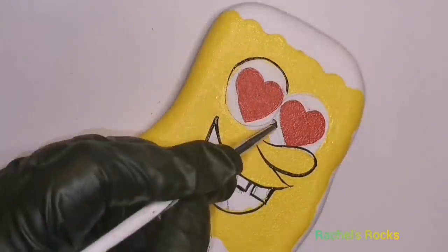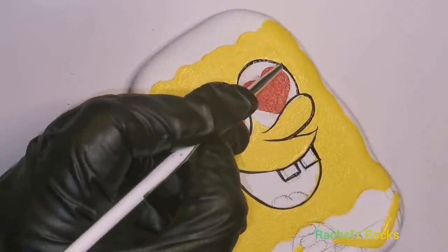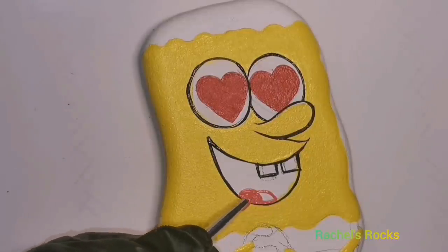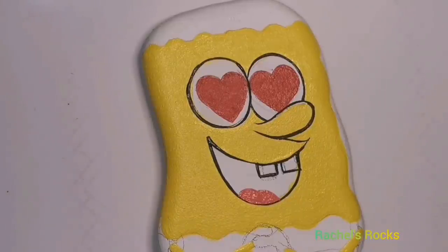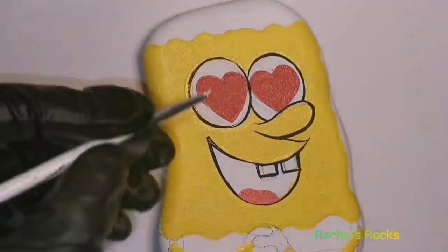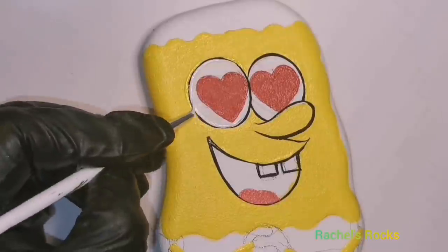So now I'm going around and I'm going to outline everything with black paint. Some of it's going to be thick and not looking so great, kind of sloppy, but I'm going to go back in once that's dry and clean it all up so they're nice thin black lines. I've had a couple of years now of practicing fine lining, so it flows smoothly for me. People are like, why are you able to do that so easily? It's not easy — it really isn't. It's all about the amount of pressure you're using, your consistency of paint, your paintbrush, your patience, and the amount of time you've spent doing it. You only get good at it if you practice.